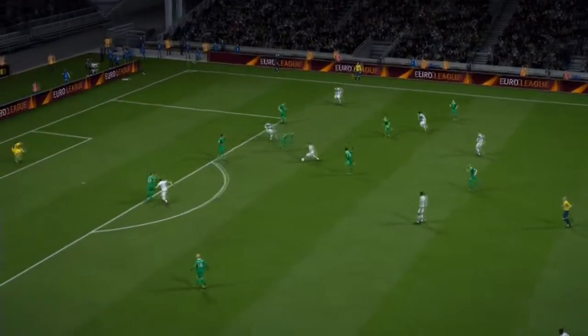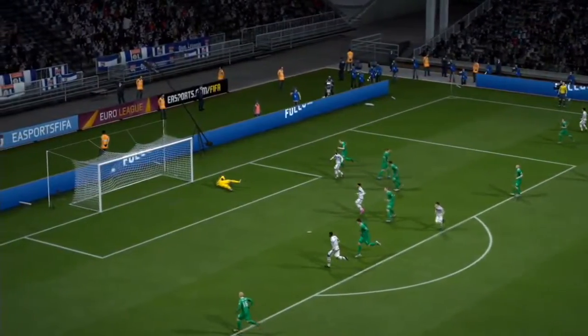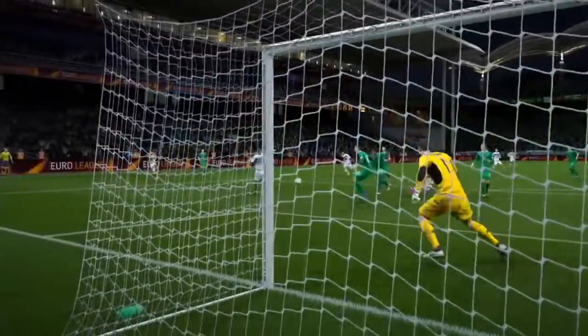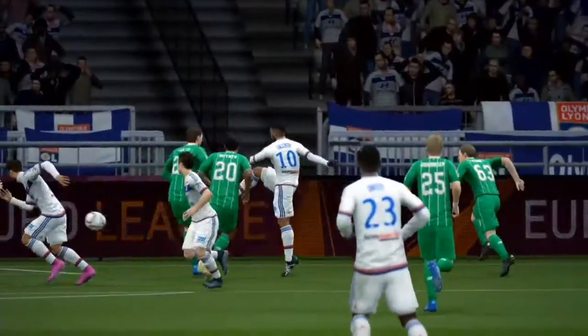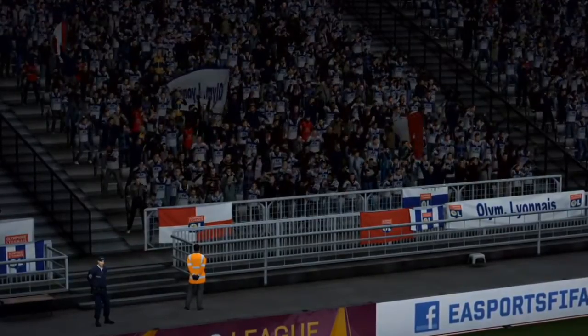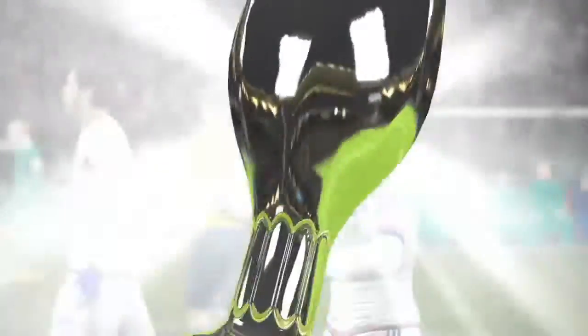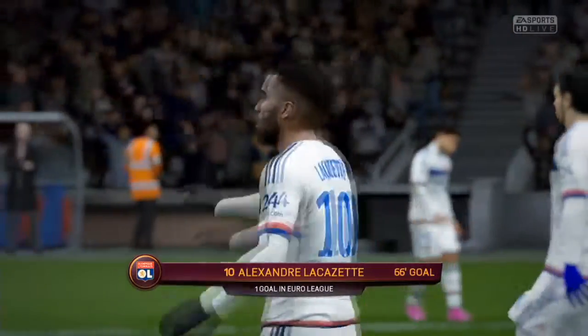I believe it was Valbuena, took the shot here, comes off Lustig, and oh my god, Lacazette just with an absolute thunder of a shot puts that ball into the net. Gordon is beaten at his near post, which has to be questioned, but I mean, that ball was an absolute rocket. There's no way he was stopping that. A sublime finish from a sublime player, and yeah, he makes it 1-0 to LYON, and that's 1-0 in aggregate as well in the first leg.